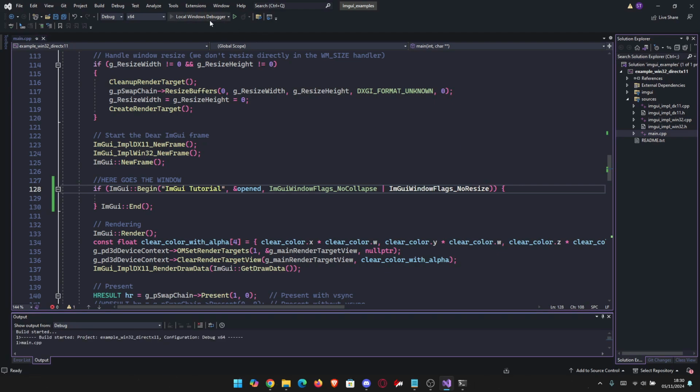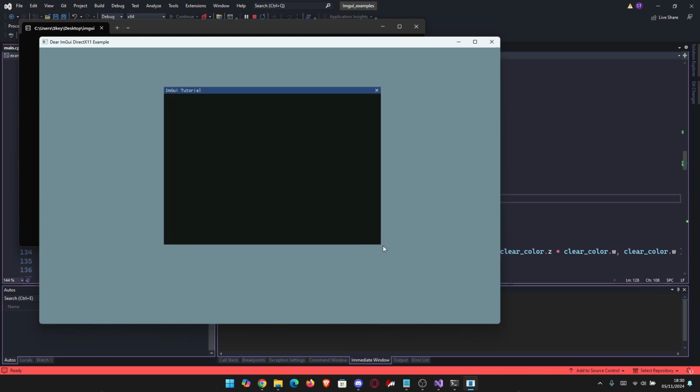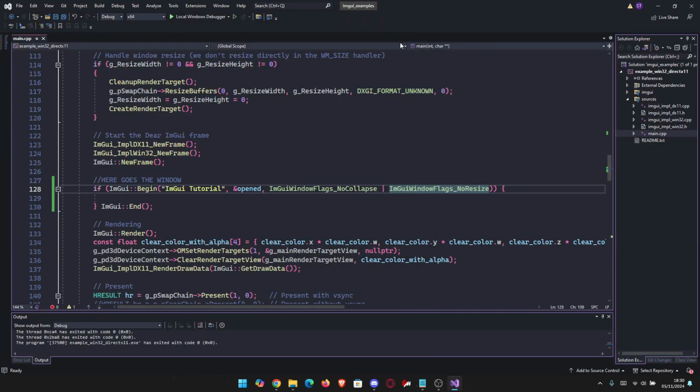Let's compile it again, give it a shot. And as you can see, no collapse working and no resize as well. I cannot resize it. This goes on, you can disable the title bar, you can do all kinds of things. For now, I will leave it be like this.